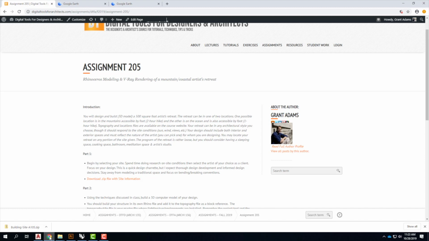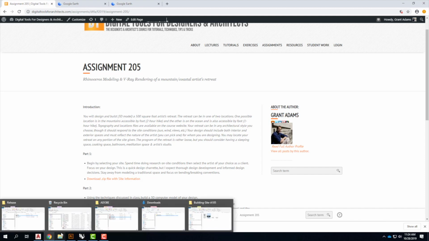So this is kind of getting the basic geometry down. We'll deal with putting the lights in and doing that kind of stuff as we go forward. But for right now, we're going to concentrate on that geometry. Okay, so when it comes to modeling this, like I said, it's only 500 square feet, so it's pretty small.